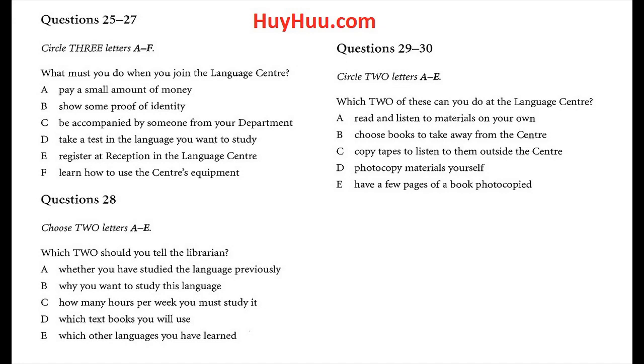She can also offer you advice on how much time is needed to make progress in the language, and can offer suggestions on how to improve your language learning techniques. Can she copy tapes for us to take home, or can we borrow them? The library is a resource centre and reference library only.